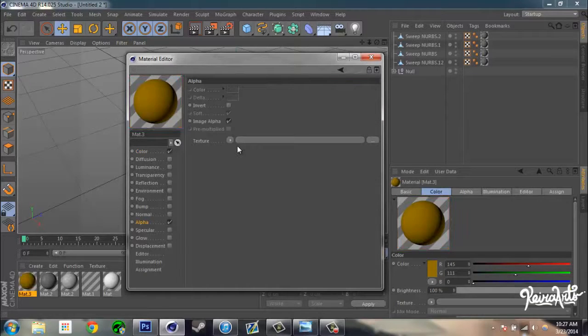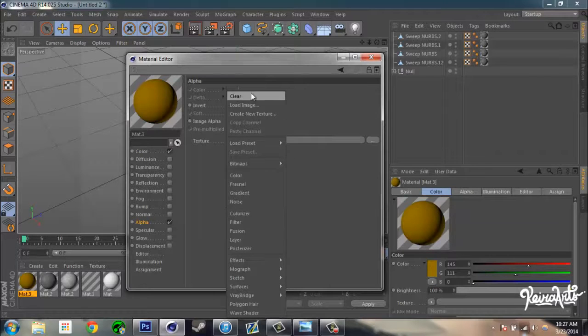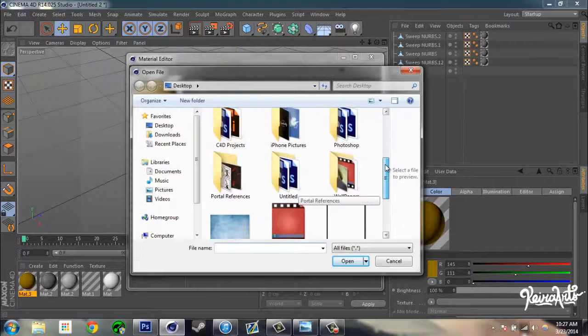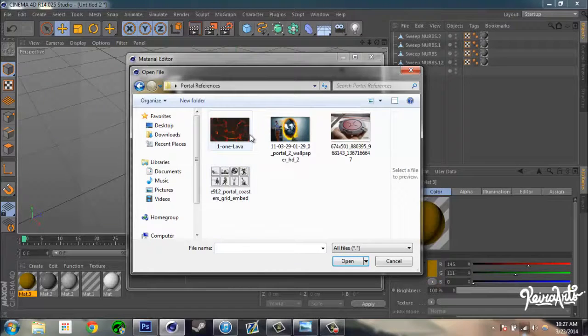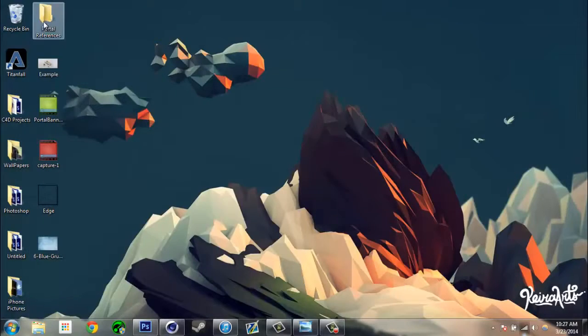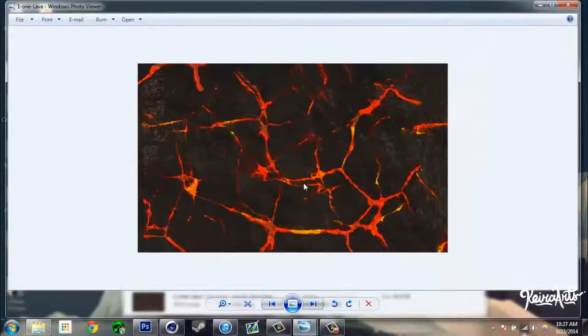So we can go to Alpha, Load Image, my portal references, and an image sort of like this. Has small lava cracks in it, and if you take away the black, it could create a pretty cool rusty effect.